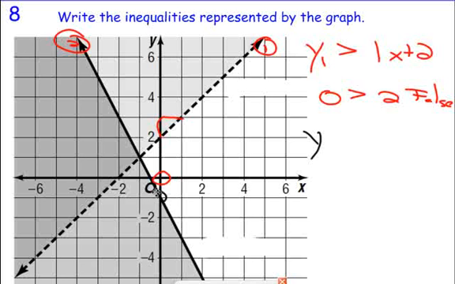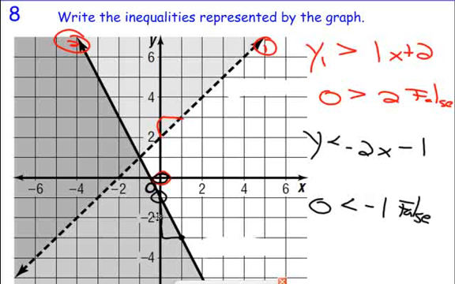Y, it's going to go through negative 1, so minus 1. I need a slope. I can't tell what that is, but I can tell what that is. So it looks like we're going to go down 2 and over 1, so negative 2 over 1. And again, I want the origin to be false. So I have 0 going in here, 0 here, so 0 and negative 1. So 0 is actually greater than, but I want it to be false. So I need to make it a false statement. So 0 is less than negative 1. So less than, because I want it to be false again.